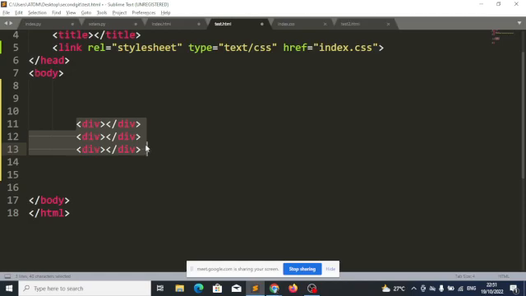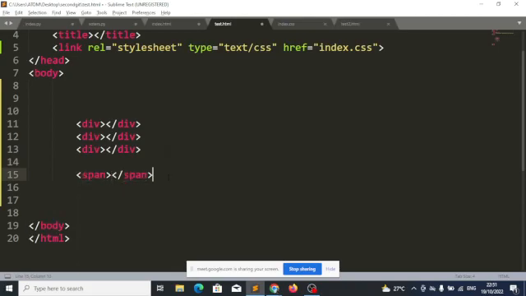But the reason I decided to give them a parent and not use the body directly is because in the future I may want to add another item to this body. Maybe anything. It can be a span, it can still be a div also. And I don't want these new items to obey the commands I want to give to this body. I don't know if you understand it. I don't want this to affect these two new ones.